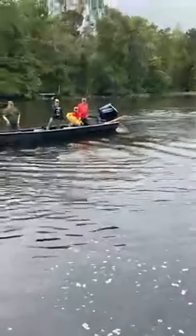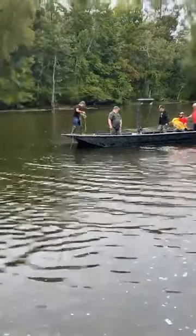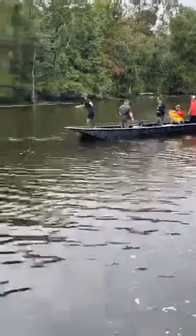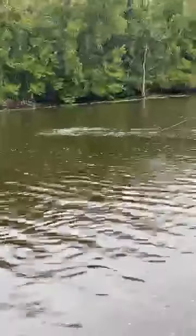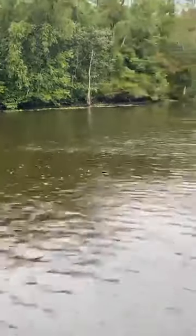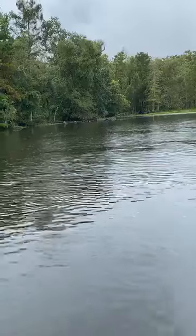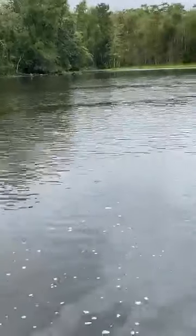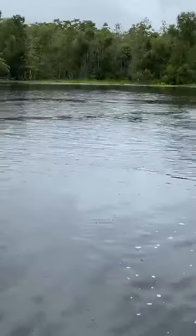There he goes. Go. None need the boat. Look, he's in front. Look in front. Straight in front of you. Back up again. There you go, Travis. It'll stop him from going out. He stopped. Look, he's right there. Yeah, that's going to get him. He ain't moved. You got him.